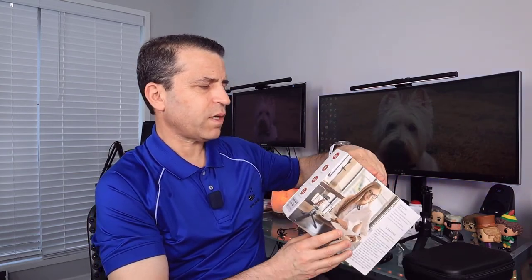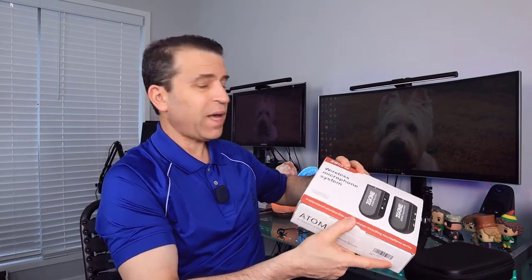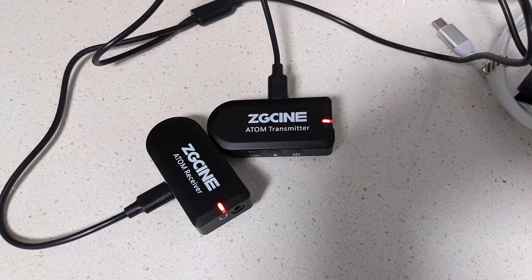The box talks about the fast charging, built-in microphone, 2.4 gigahertz transmission, and real-time monitoring. As for battery endurance, it takes within a couple of hours to charge and you get up to six hours of battery life. I never ran out of battery. It lights up red when charging and turns off when done — very easy. The charging port for both units is right on the side. Specs include 2.4 gigahertz, five level gains, six hours of battery life, an omni-directional microphone, and a 10-minute auto shutoff.